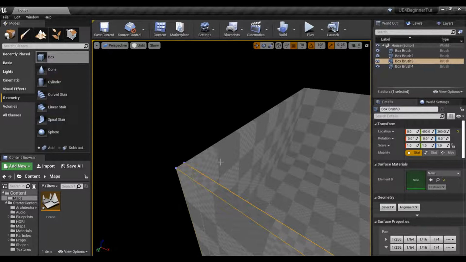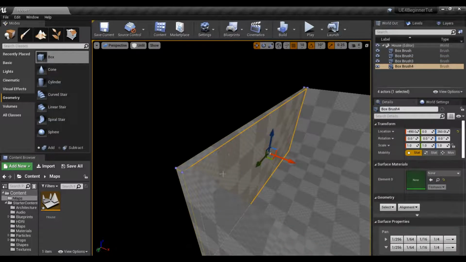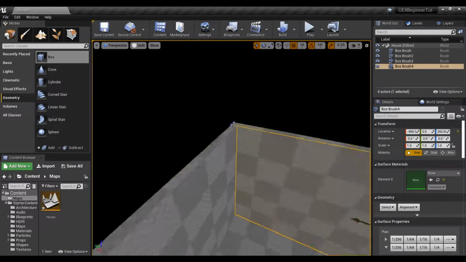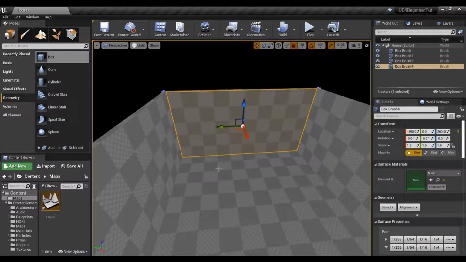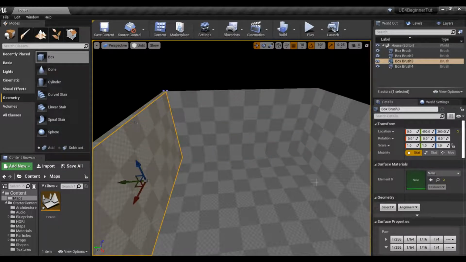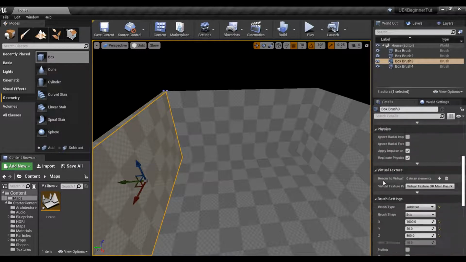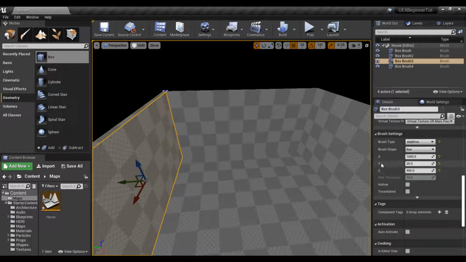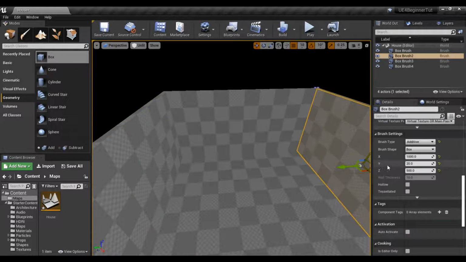In my case, I'm going to go ahead and select my wall and just do a little bit of math and figure out how big the wall needs to be to fit here. It's pretty easy. If I were to take the current length of my wall, which is 1,000, and I can take the current width of this wall, which is 20. So if I go back down, this wall is 20 in the Y. This wall is 20 in the Y. That's a total of how many units? 40.